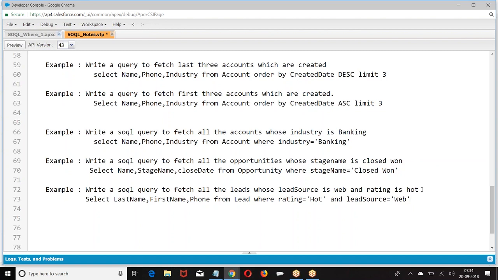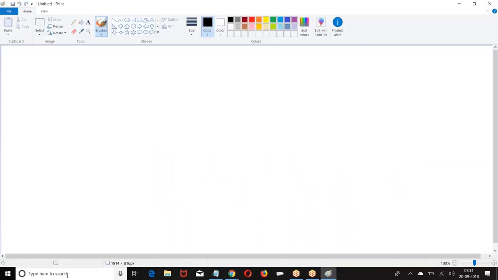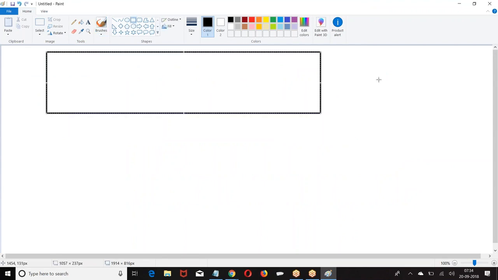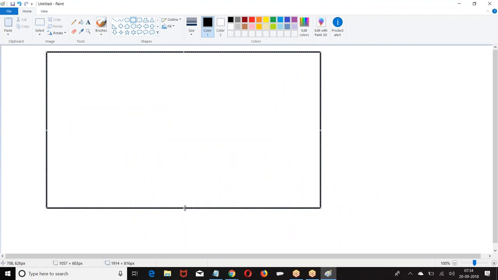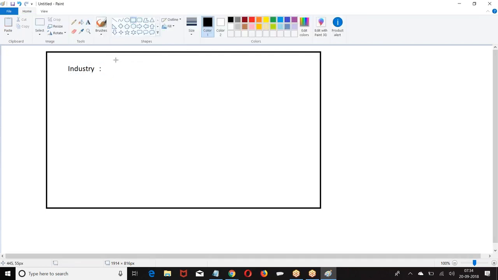Right. Let me give you a use case. My use case is, I have a pick list field here, industry.